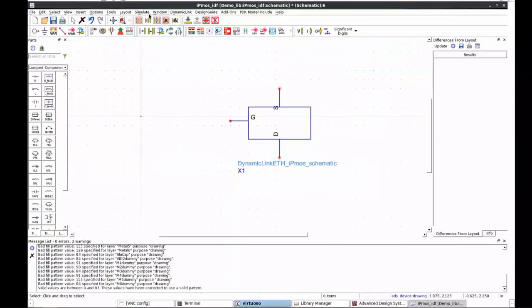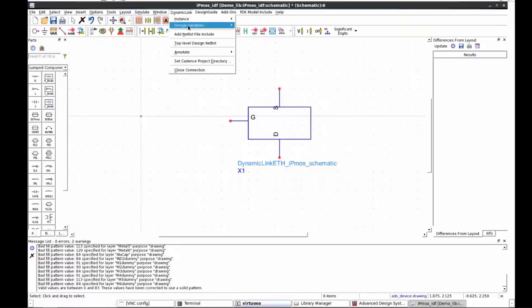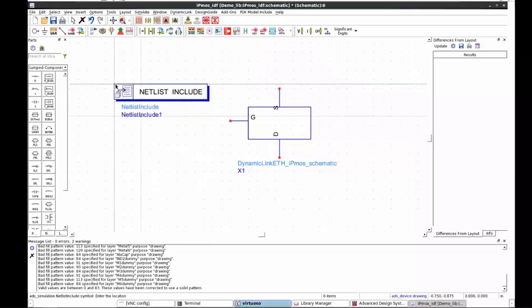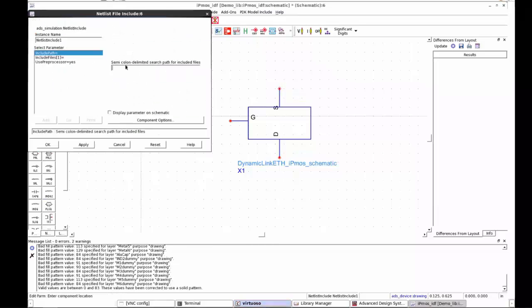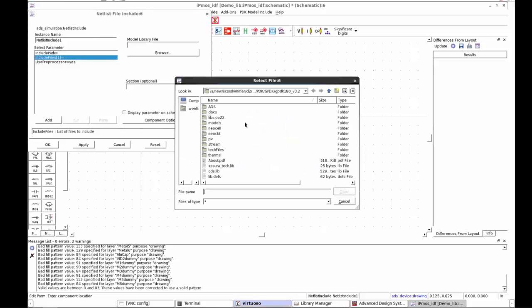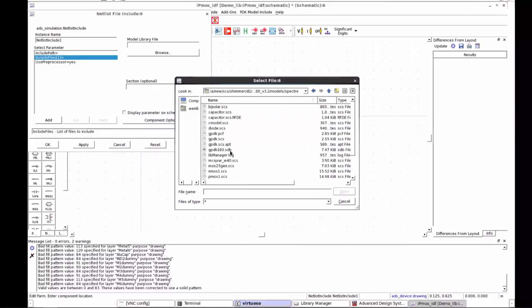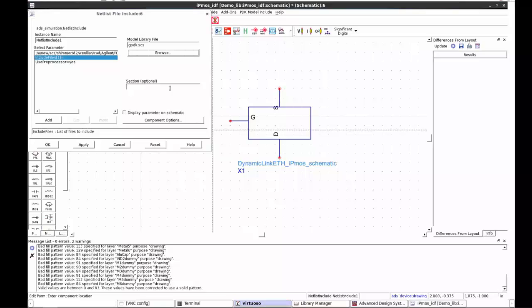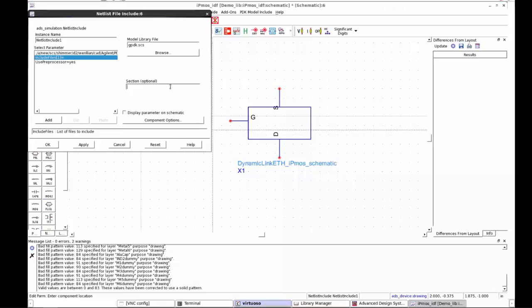Okay, and then you can go Dynamic Link, add the model. You need to bring in the model. So my model is in this PDK here, model, etc. And I have a GPDK. And here the section is NN.